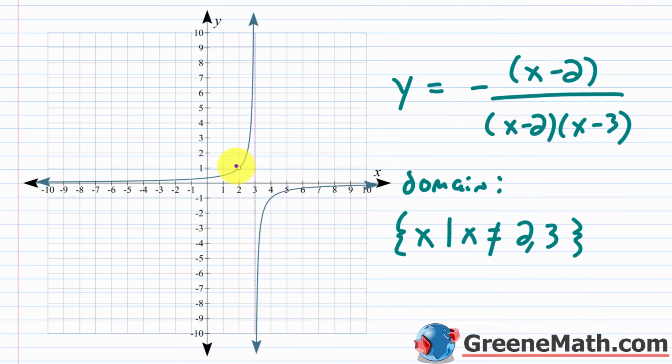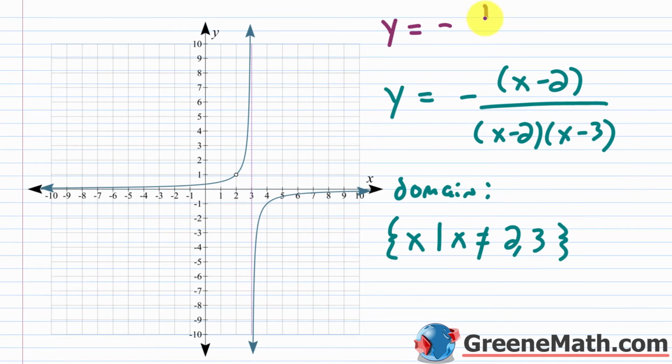All right, so coming to the graph here, there's going to be a lot to explain. First off, I would advise you to go to Desmos and type in 2 different graphs. So the first graph, I would type in y equals the negative of, you have x minus 2 over, and you can put this in factored form or non-factored form. So you can go the quantity x minus 2 times the quantity x minus 3, or you can say x squared minus 5x plus 6, whatever you want to do, it's the same thing. Now, if you were to simplify this, again, cancel a common factor of x minus 2 and write this as y is equal to the negative of 1 over x minus 3.